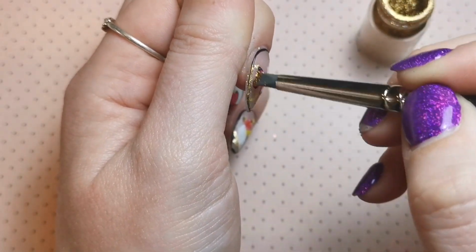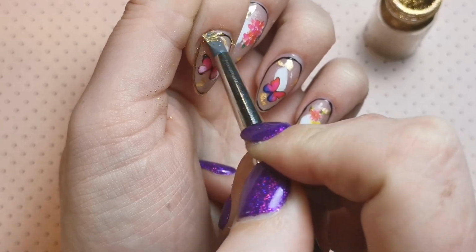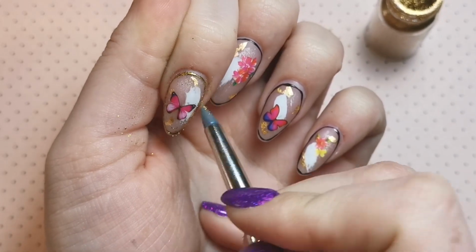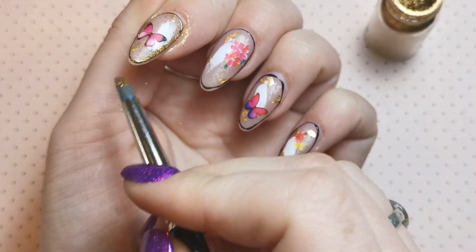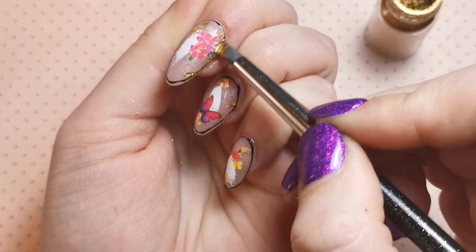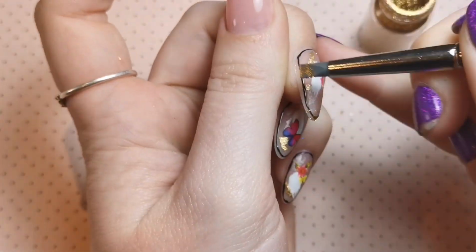Super easy, simple design, but really effective. And then this gold is obviously just going to match the gold leaf, so that's why I chose gold. I was actually going to use a pink chrome, but I changed my mind last minute, so we're going with this one instead. But I do think the pink would have been a good idea as well, if you're not a fan of gold.